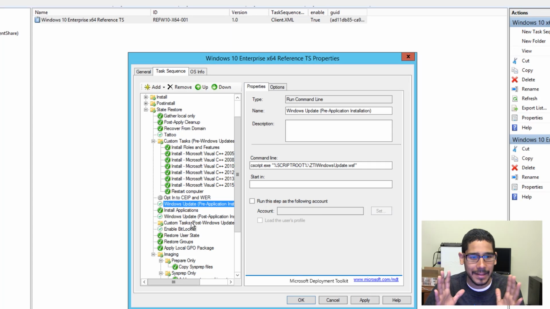Again, this is so awesome because I would say about 95% of this task sequence or this deployment is automated, which is great. The other 5% is basically that we clicked on our task sequence and we clicked to initiate the PXE boot, and we clicked on or modified the capture path, and that's it. That's 5%, which is awesome.